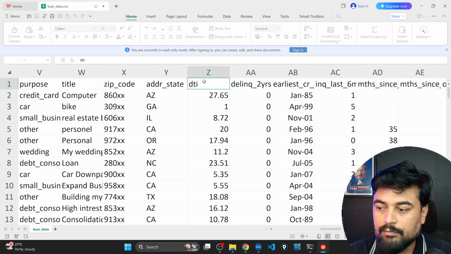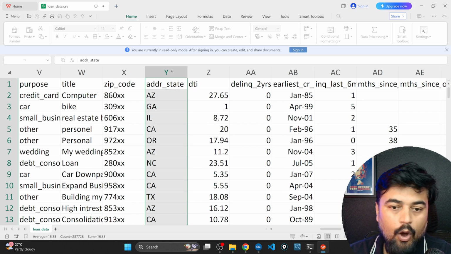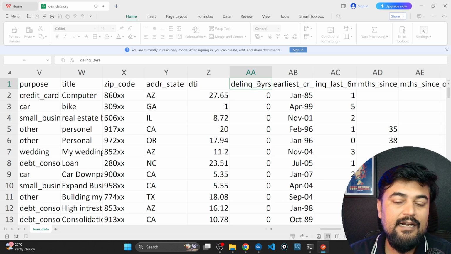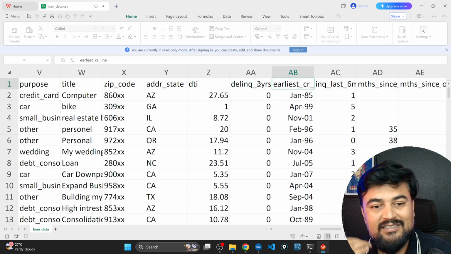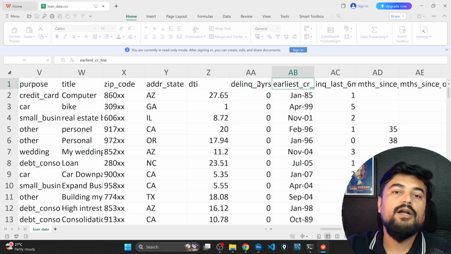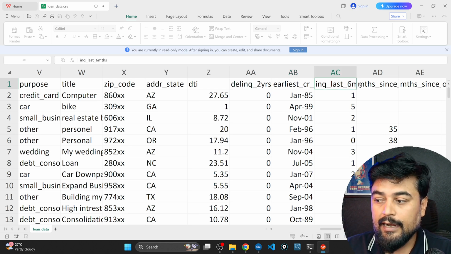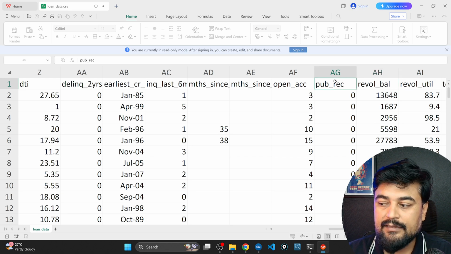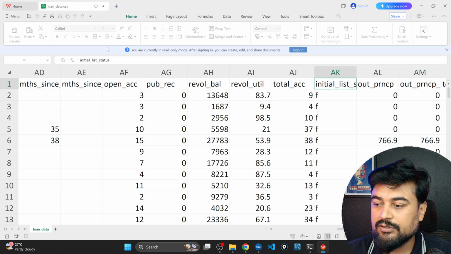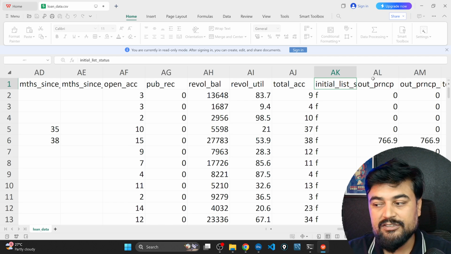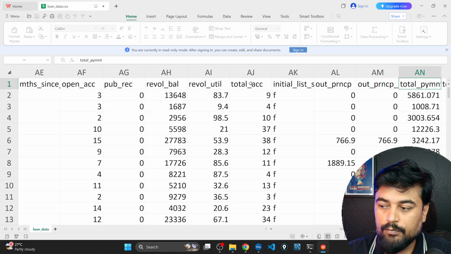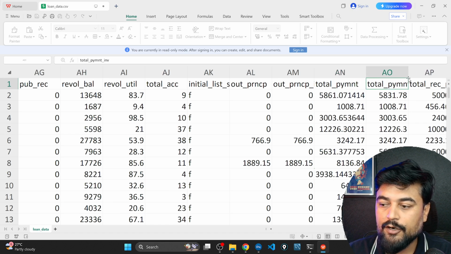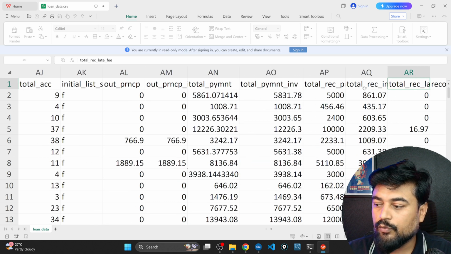Now, let me move on to some important numerical variables. Till column Y, you can see these are all related to the person. Now these are related to the banking stuff, like delinquency in 2 years, whether that person was delinquent in the last 2 years or not. This is very important. Delinquency shows the property of a customer, whether the customer is a good customer or a bad customer. Delinquency flags will be there in your real time data, and then many other columns like revolving balance. Then they have the initial list status. It can vary as per the company. Just focus on the main columns, like total account balance, revolving utilization, total payment, then total received income.